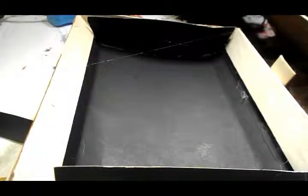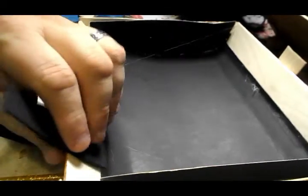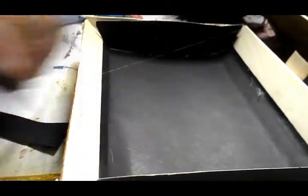Now for the hinges, you just want to cut a couple of pieces about an inch square by maybe 1 to 2, maybe 3 inches. I'd rather get it a little too much than not enough. These are not really going to matter as far as appearance, so if they look a little bit ratty, it's not going to matter because it's an interior part. We're going to glue those right in here.